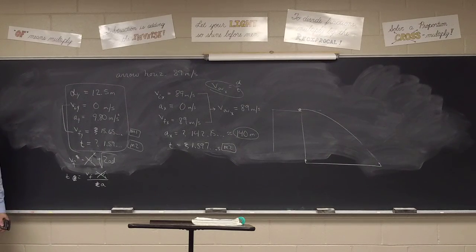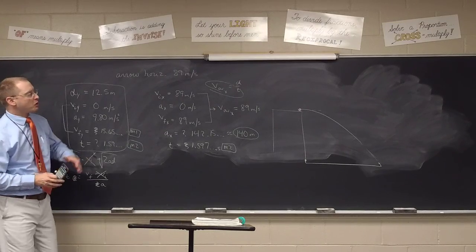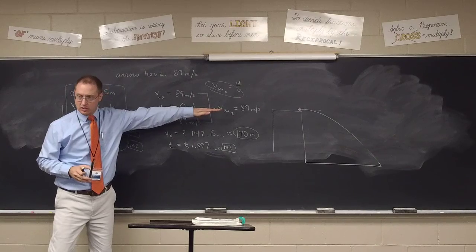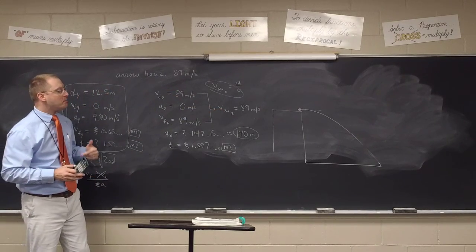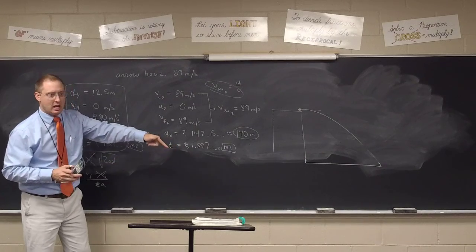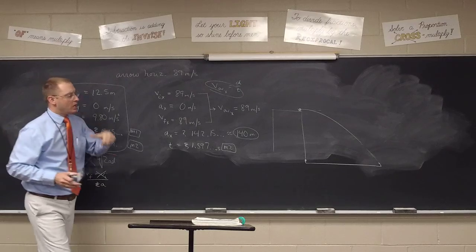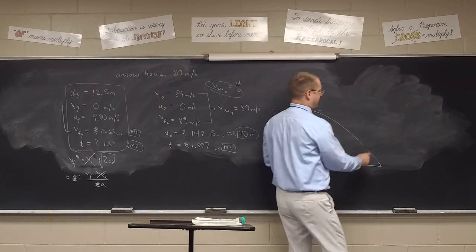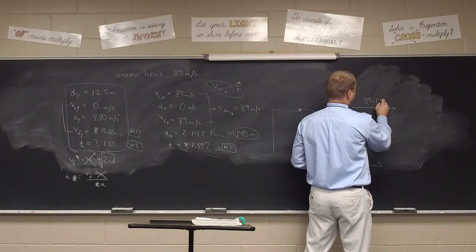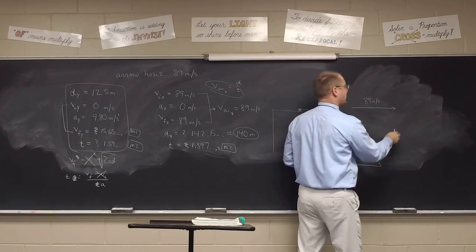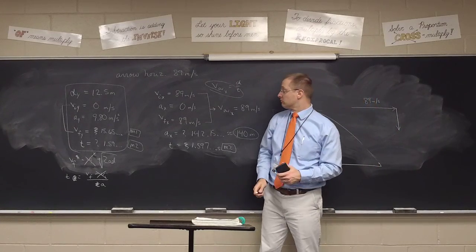But there's one more question, right? And that's, how fast was the arrow actually going? Because although there wasn't any acceleration in the x, there was an acceleration in the y, correct? So the arrow should be going faster when it hits than it did when it was released at the top of the building, yes? So to find the final velocity at impact, remember the arrow was constantly going 89 meters per second this way. But right as it hits the ground, vertically it was going how fast, class?